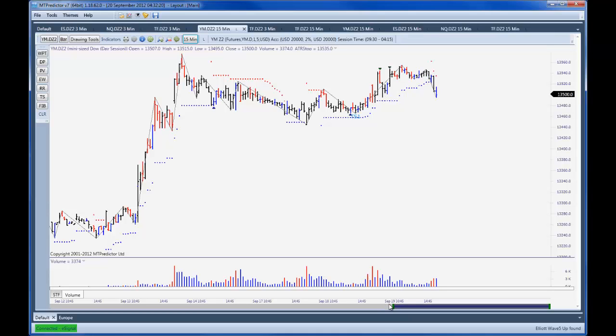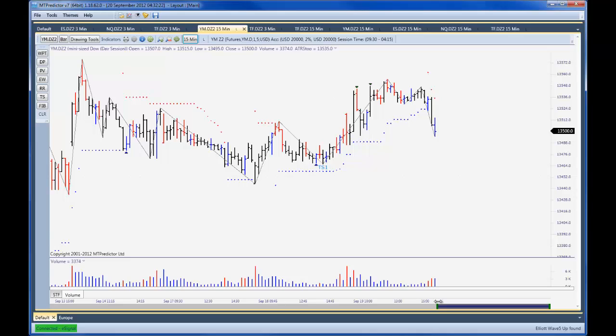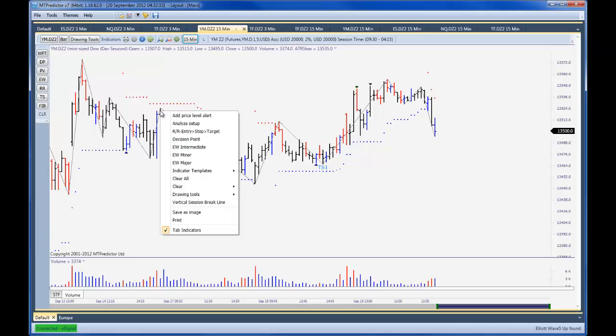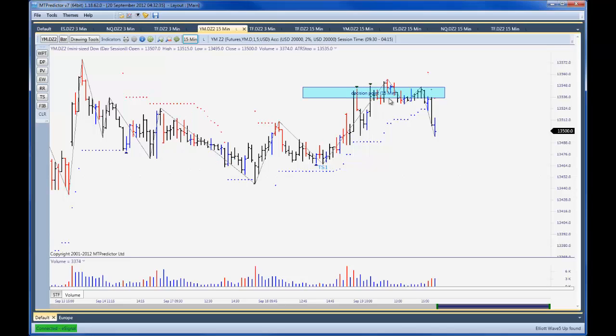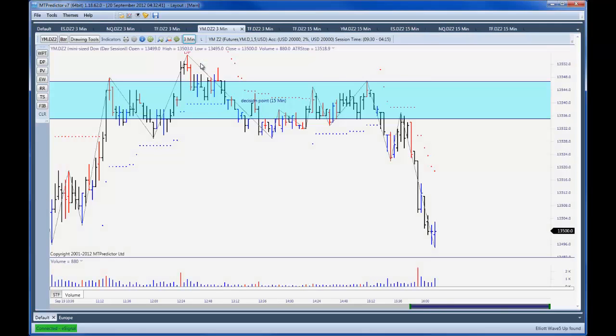If we go back to the last swing pivot of the last swing down to the low, here's the last swing down into the low. So we come back to this pivot here. If we put the DP on from here, you can see all around this area here we're at 15-minute DP resistance. So if we come down to the shorter term chart again, can you see that this whole area here is in and around 15-minute resistance.